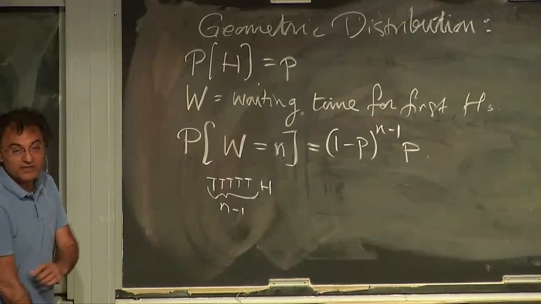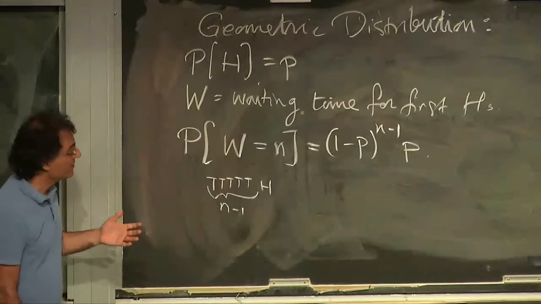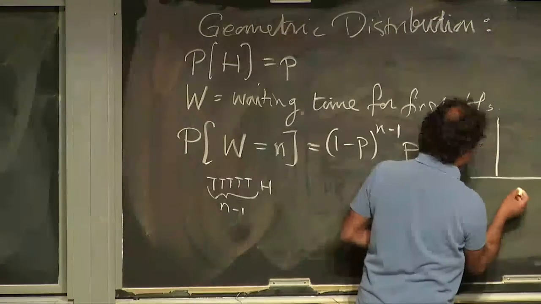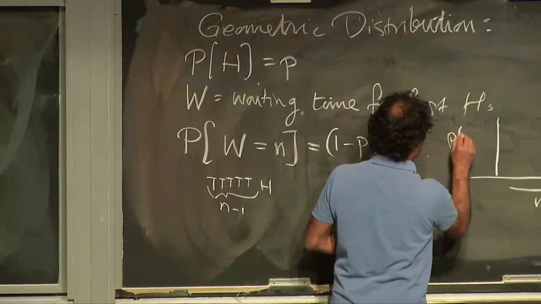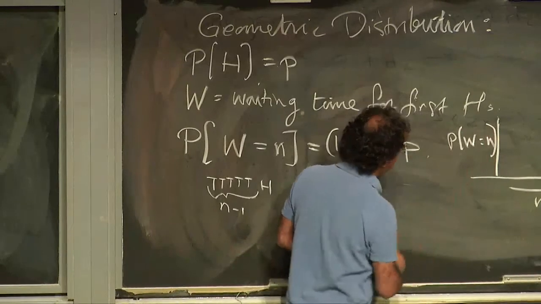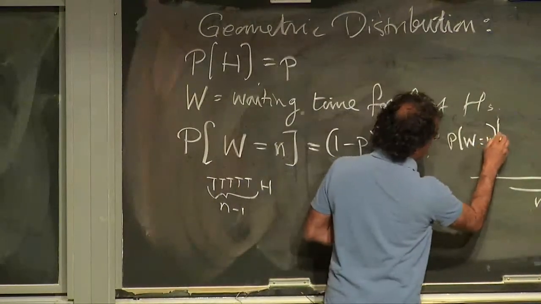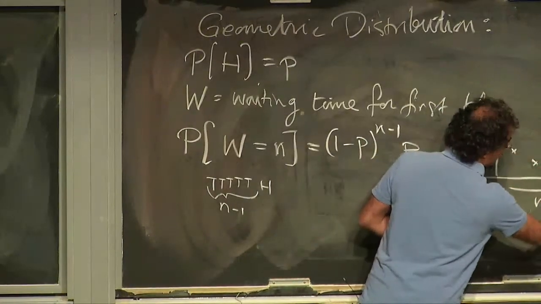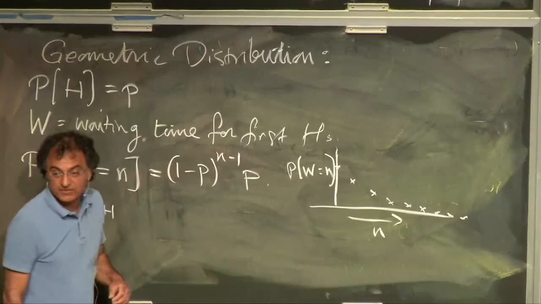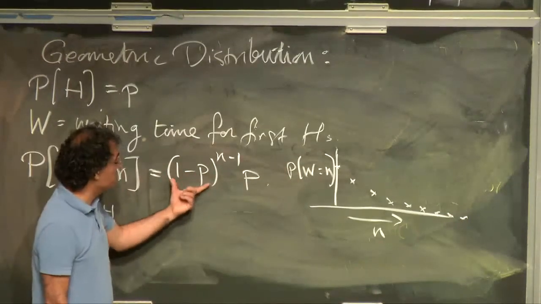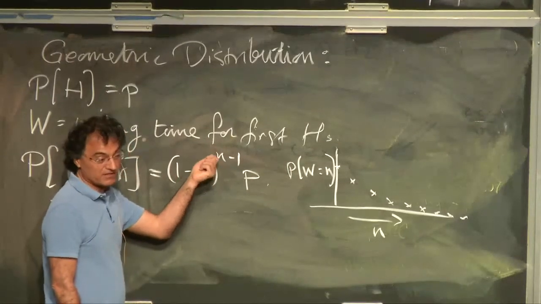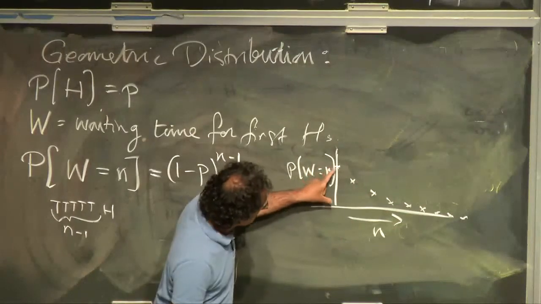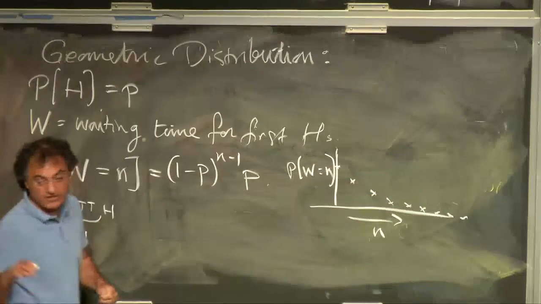Okay, so again, you can plot this out, and what should it look like? Well, this would be p, and then the next one would be p times 1 minus p, and then it would keep decreasing exponentially. That's how it would look, because each time n becomes larger, you get 1 minus p to a slightly larger power. So if p was half, you are multiplying it by half each time. You start somewhere at half, then half, half, etc. It's decaying exponentially.